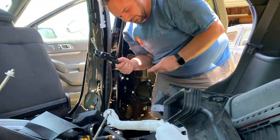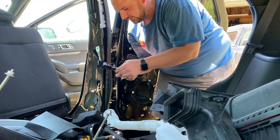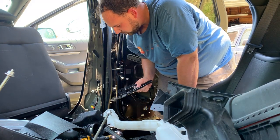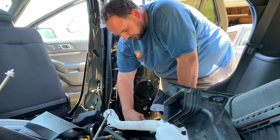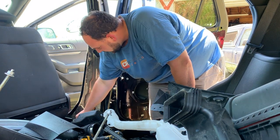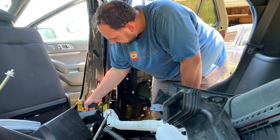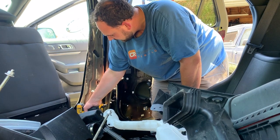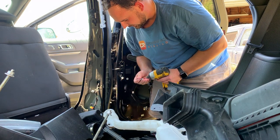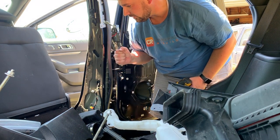For the record, those front two aren't necessary. It's just the one bolt. And then there's also a little clip that clips into a part on the body, on the floor there, and that pulls that out. And the other two are just part of the seat mount. So I'm gonna put that one back so I don't lose track of it. And we're not gonna worry about torquing that because we'll have to take it out again to put the new one back. So, that seat belt's completely out now.